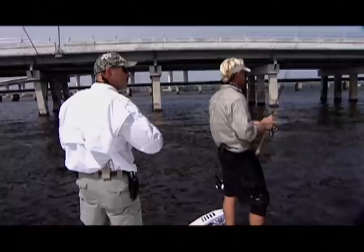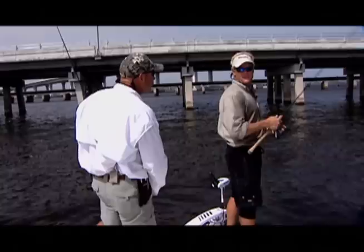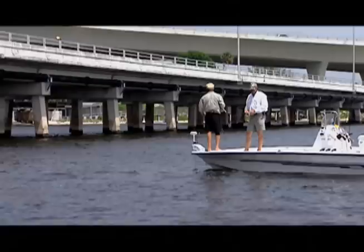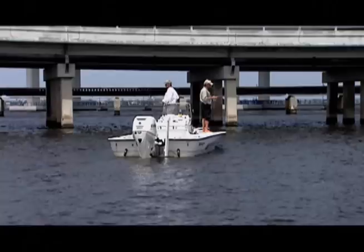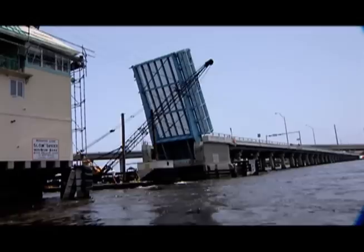Do you think these snook are just laying in here, or do they move when the tide changes? I know they move on certain sides of the bridge with the tides — do you think they go anywhere and then come back within half a mile or so? That's a mystery from Daytona Beach all the way down to the tip of the Keys and back up to around Anclote Key. They're addictive — you start catching them and just when you think you've got them figured out... This is about right where we were sitting on Saturday. Saturday we were catching them in here like that. My best snook day ever, and boats just going up and down all day.